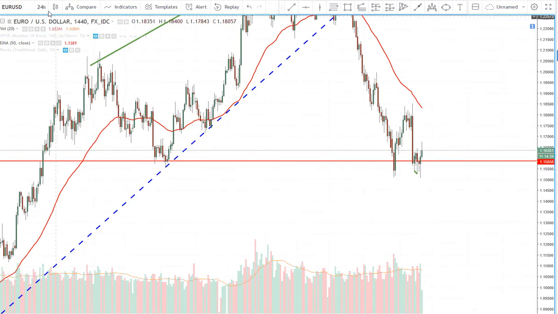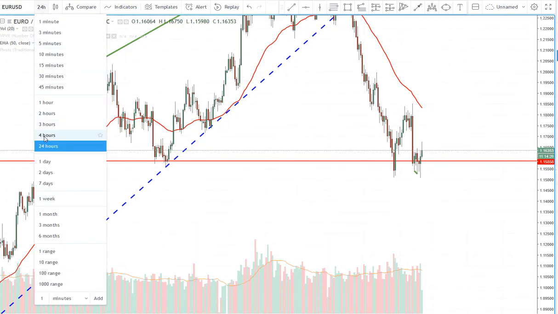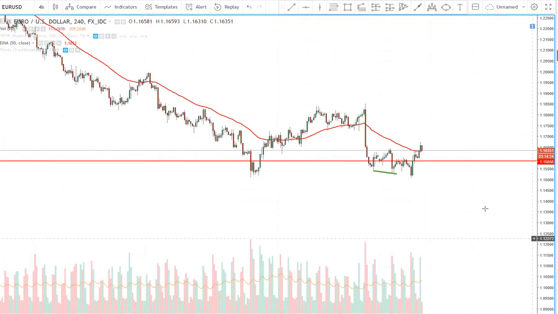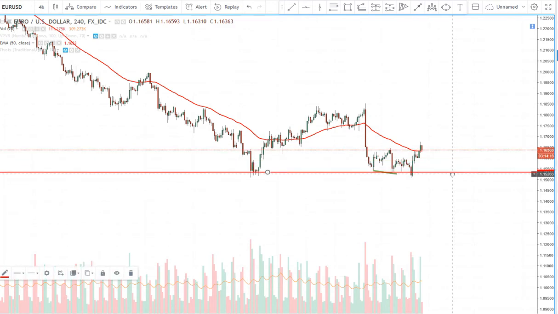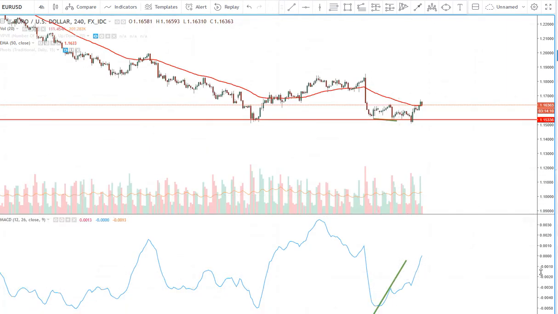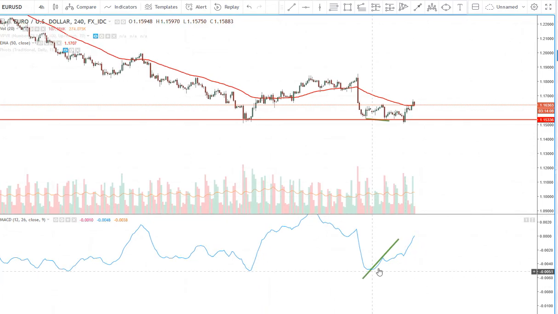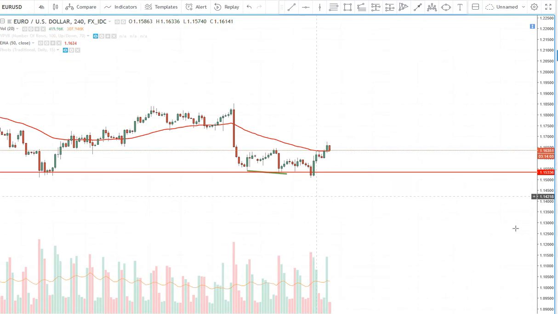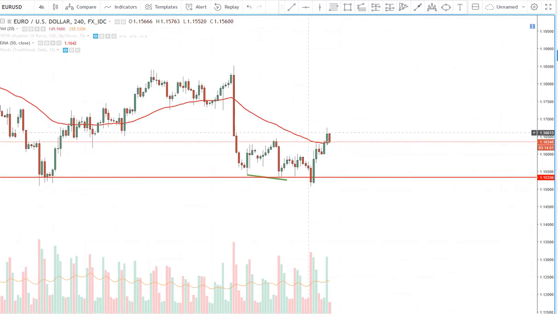So let's now drop down to the 4-hour chart where we get to see the MACD. Here you can see lots of tests. We can move this line a little bit lower down now. It's on the neckline. You can see lots of tests there, 1.1535 roughly. And when we go there, already you've got MACD divergence upwards. This line's for the 1-hour chart, I'll show you what I mean. So already we've got that. We've broken the 4-hour 50 EMA.